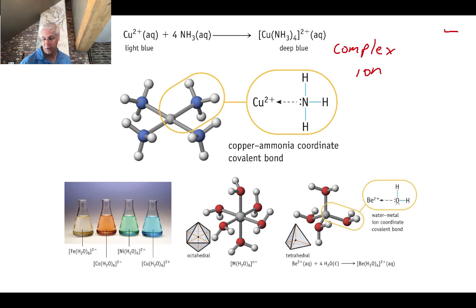So again, we're not going to do very much with these Lewis acids, bases, or these metal complex ions. Again, if you go on to further chemistry courses, particularly inorganic chemistry, you start looking at these types of interactions in a lot of detail. So I give them to you here so that if you choose to go on and take higher levels of chemistry, you'll know that you've seen these before in a previous class. So if you have any questions on this, let me know.